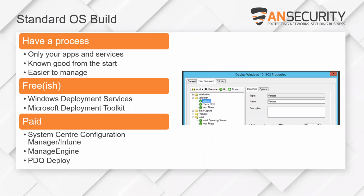So if you can adopt a service, for example, Microsoft Deployment Toolkit, absolutely brilliant. It allows you to roll out a Windows operating system image to your computers, apply the device drivers required to make it work, install your antivirus software, get it licensed, join to the domain, all in the space of a standard task sequence. You can roll a new computer out in 30 minutes or less in some cases, depending on how you've used it.